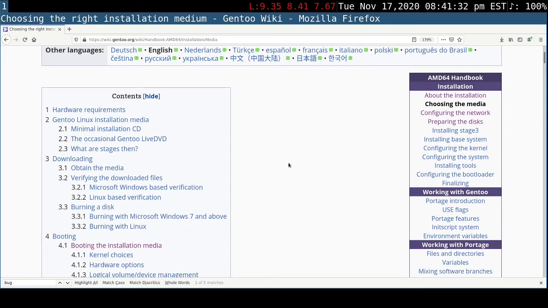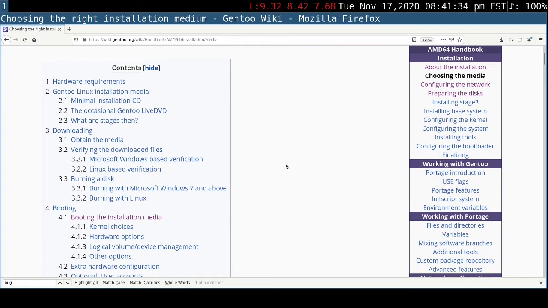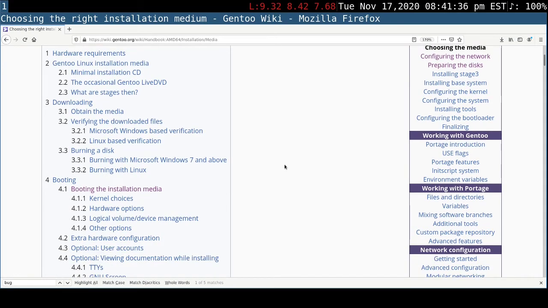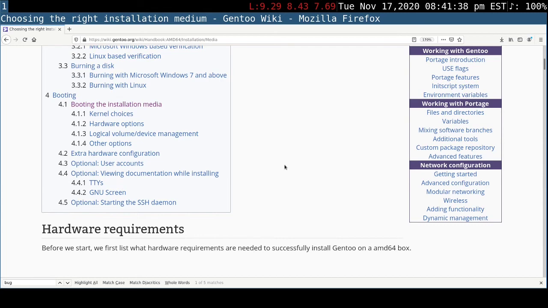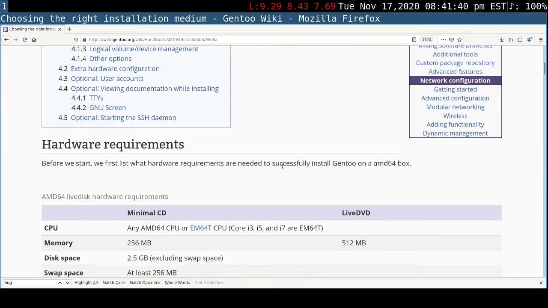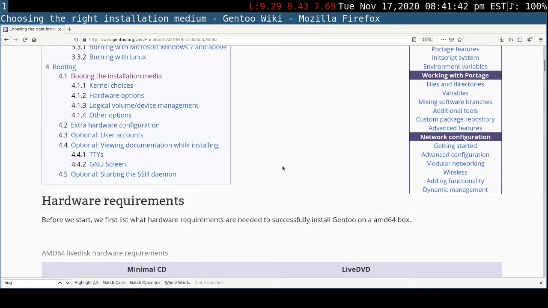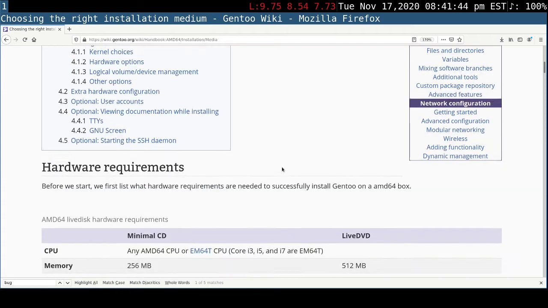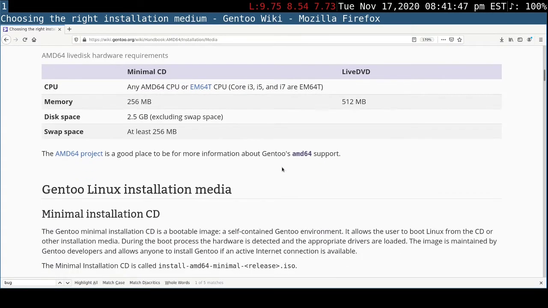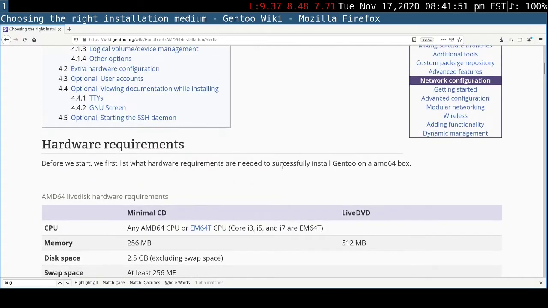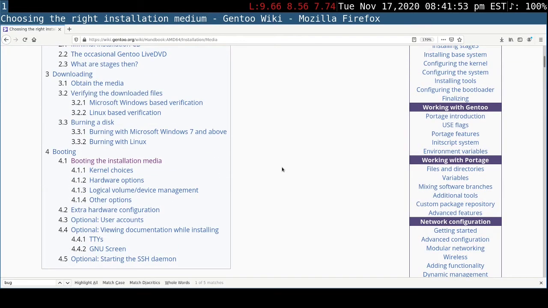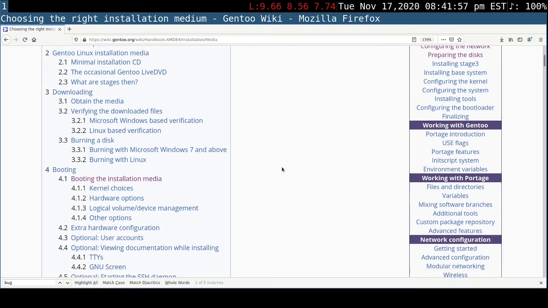Yeah, it'll walk you through that as well. Let's see, burning a disk, booting. Okay, all this stuff I've already done, but that file that we downloaded earlier, this chapter 1 is going to tell you what to do with that file. Even if you're on a Windows machine now, it'll kind of walk you through how to take that file, put it on a DVD, etc. It might even go into how to put it on a thumb drive if you need to.